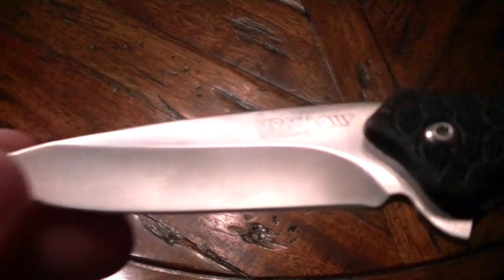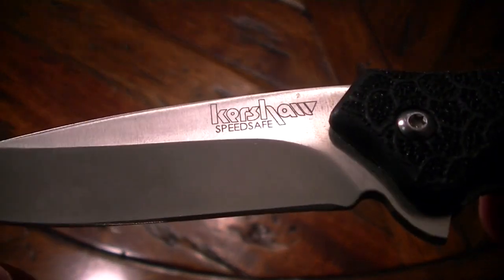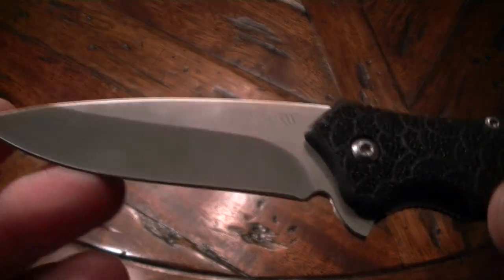So it's got a lanyard hole on it. If you decide you want to put a lanyard on it, yet to find a reason to do that. But get back to the steel a little bit, or the blade. Out of the box, this is probably the dullest knife that I've ever got from Kershaw. It wasn't terribly dull. It was about as good as probably I could sharpen it at home. I'm not all that great at sharpening knives yet. To me, that's almost an art form in order to get a really nice razor edge on it. But I'll kind of touch this one up now a little bit, just because I've been using it. But it was not the sharpest knife, definitely, that I ever got out of the box.